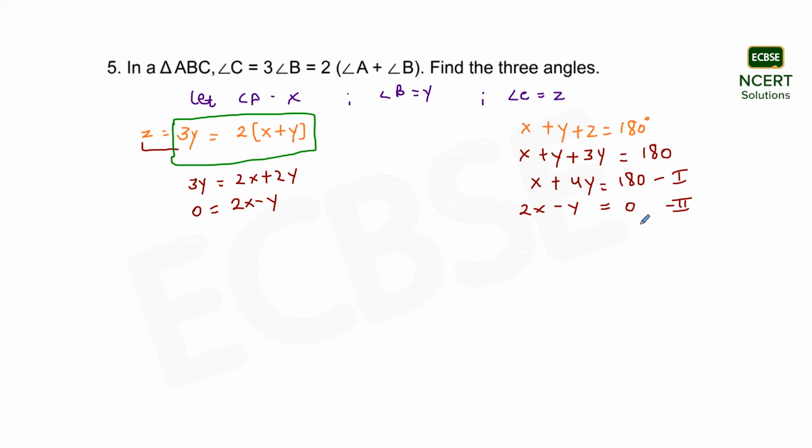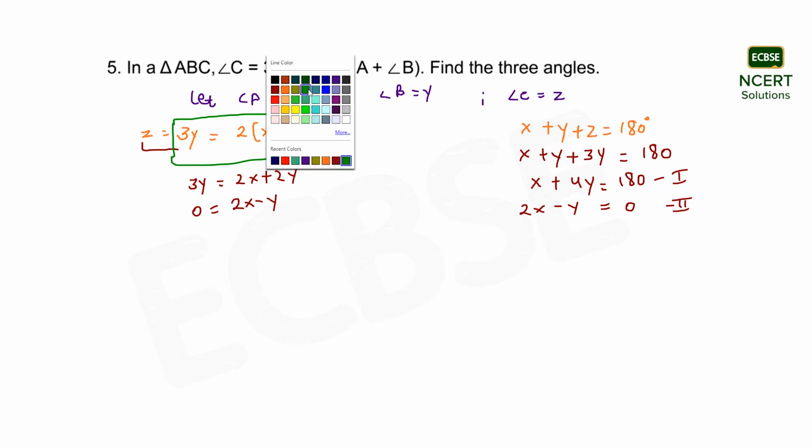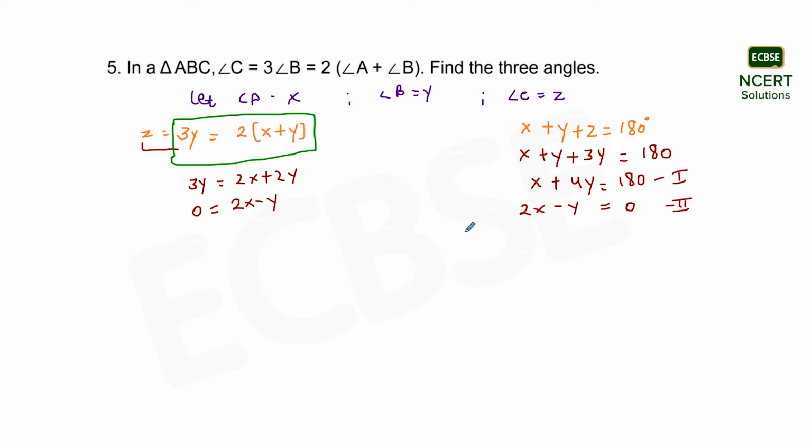Right. And as I know, I can solve two linear equations by three algebraic methods. I'm here solving it by using the elimination method. What the elimination method says is that I need to ensure that any one variable has its numerical coefficient the same in both the equations. Say if I focus on the variable y here, in the first equation its value is 4, but in the second it's 1, the numerical coefficient value, I can say, right?